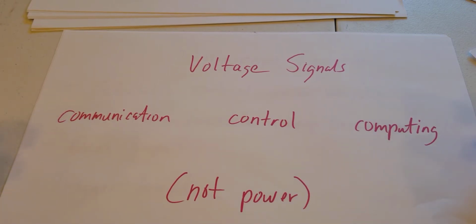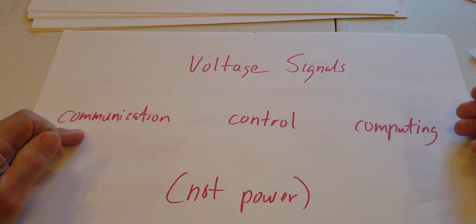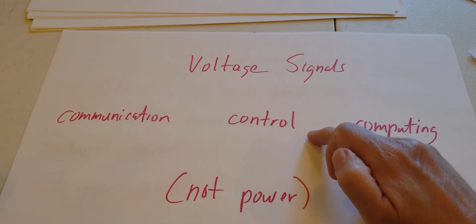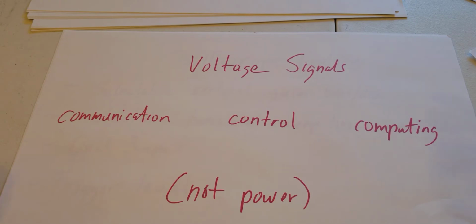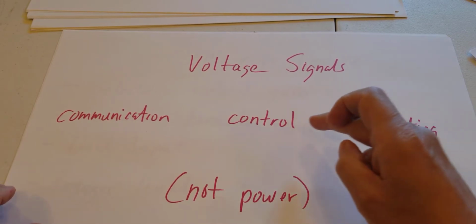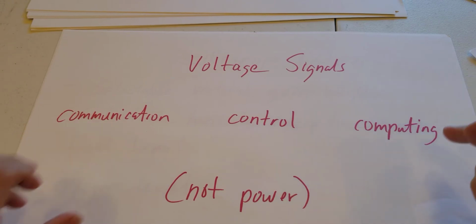So signals are used for communication. For example, speaking over a phone, the audio signal transfers information. It's used for control. When my Mini Cooper lost its cooling system, a signal came from a sensor. The signal tells the computer don't allow the engine to operate at full power. So I was able to get home without a cooling system because it was controlled. The power was controlled and preserved the engine. So a signal and a sensor. So it's used for control, communication, and computing.